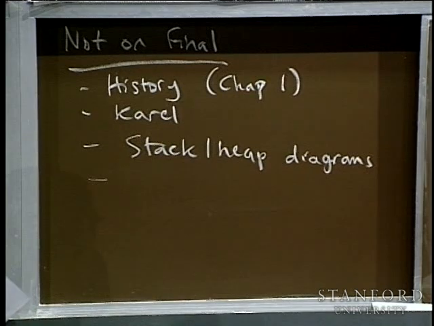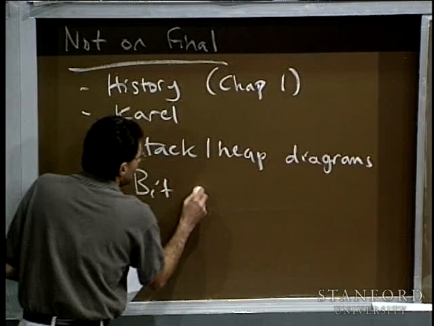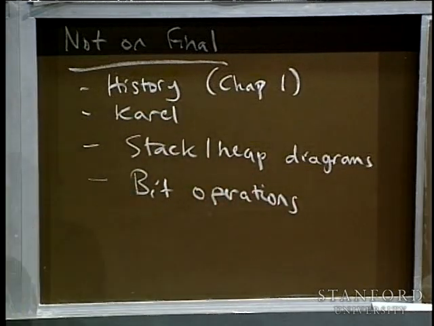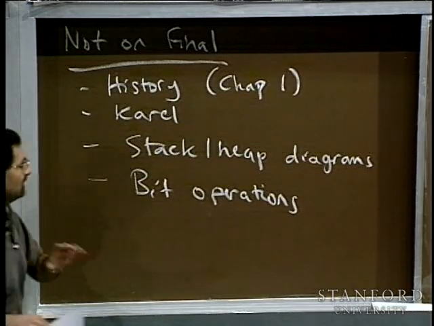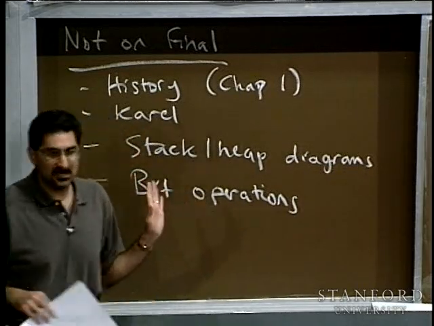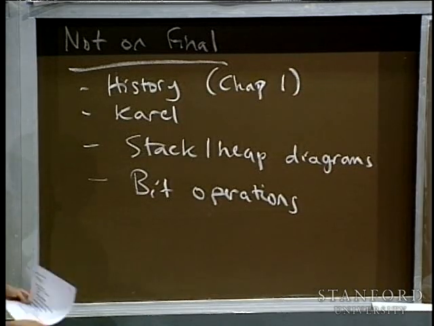if you read the whole chapter, about bit operations on images. Bit operations, not on the final. So if you skip that section, we didn't talk about it much in class, except where we did a simple example where we took a picture that was color and turned it into black and white. Remember that? On Halloween, no less. I remember the lecture. Bit operations, not on the final exam. You don't need to worry about that.